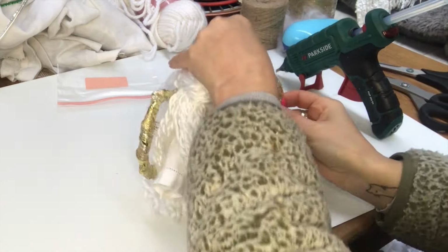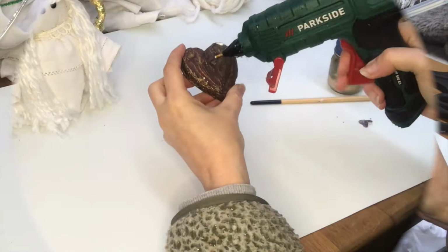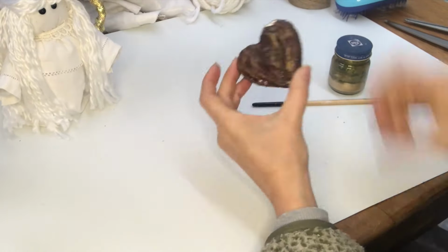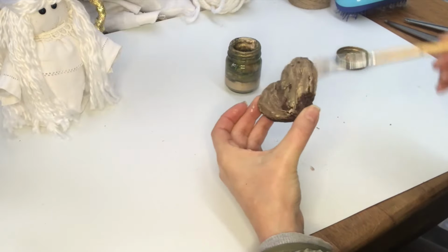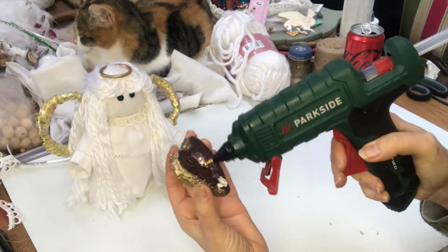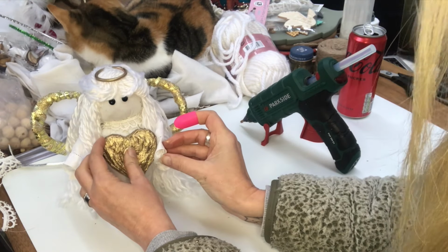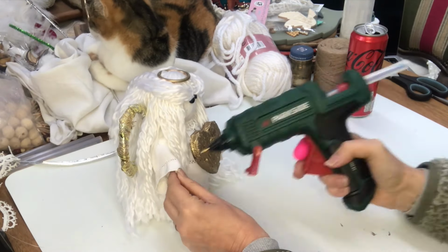My angel is almost done now. She needs something to hold on to, and I have this heart that I had made from another project. It had a hole there, so I just covered it with some hot glue. And then I will paint it in my creamy golden color, just on the front and the edges. And then I will hot glue it onto her chest like that. And then I will hot glue the arms onto the side of that heart as well, so it looks like she's holding it.